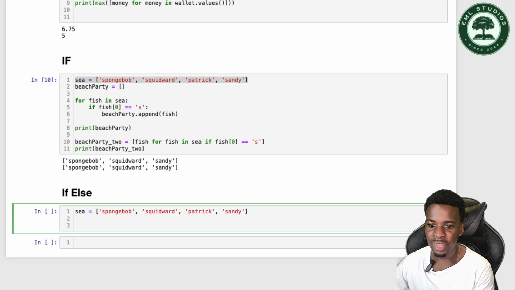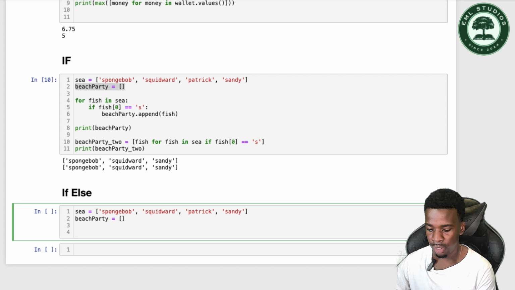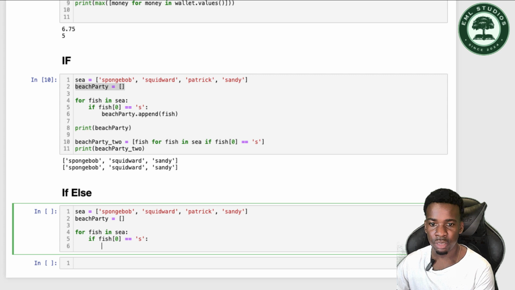We'll have our beach party equal to an empty list. We go for the fish in sea and iterate through the list and see if the name begins with S. And if it does, we just simply add them to the beach party. Same thing, nothing different.